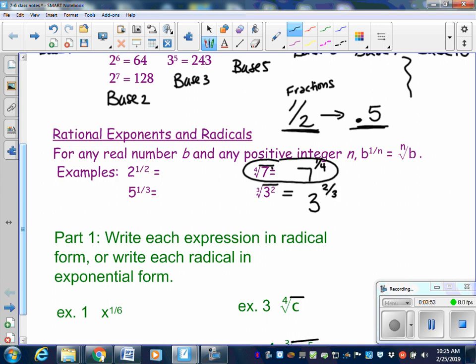You can go in the opposite direction. It might be written as an exponent, and they might want you to put it back into a radical form. You're going to put the 2 inside the radical. This little 2 goes here, and the 1 goes here, but they don't usually write the square root of 2 like that. They usually write it like that, the square root of 2. 5 raised to the 1/3. If they want you to write it as a radical, you put the 5 on the inside and the cube root of 5. I want you to take your calculators out right now.